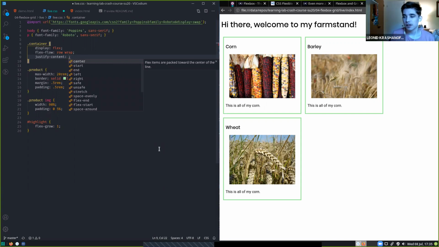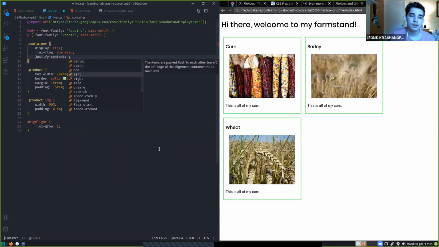Justify content takes a variety of values, mostly the ones we talked about earlier. It can take things like center, stretch, space around, space evenly. And all this is going to do is basically change how the free space remaining in your container is going to be laid out across all the elements.